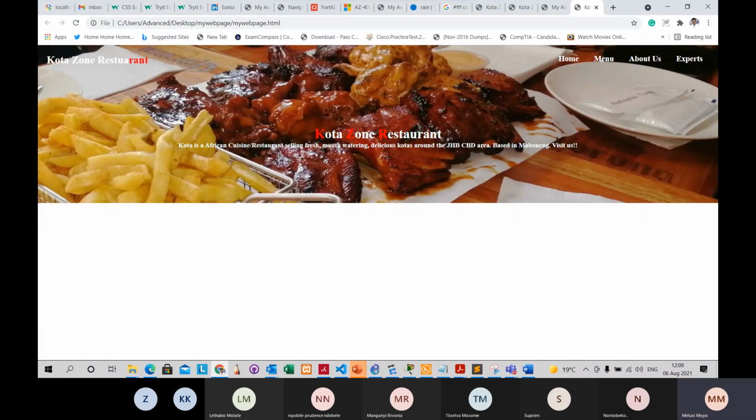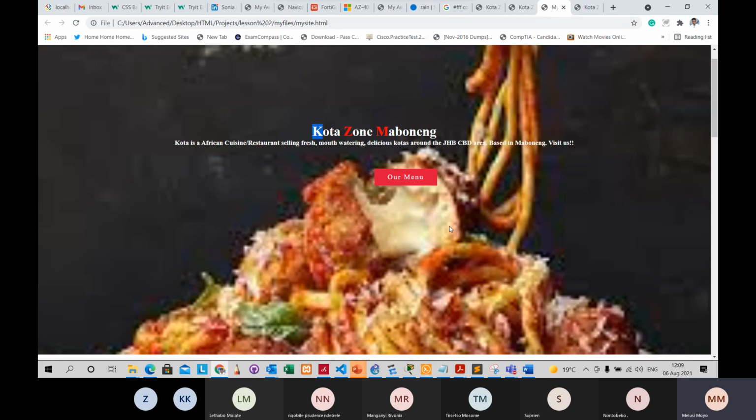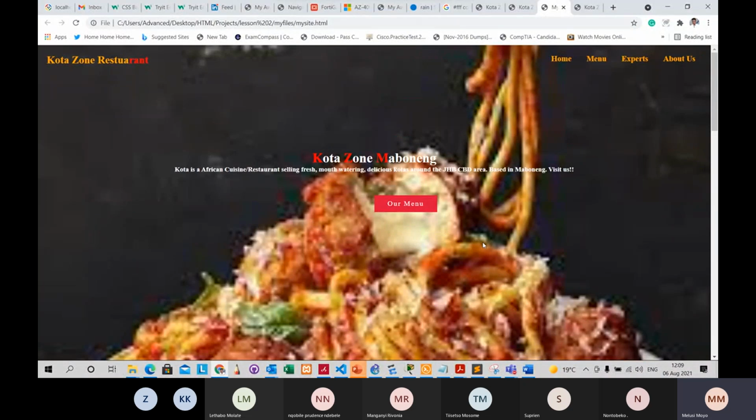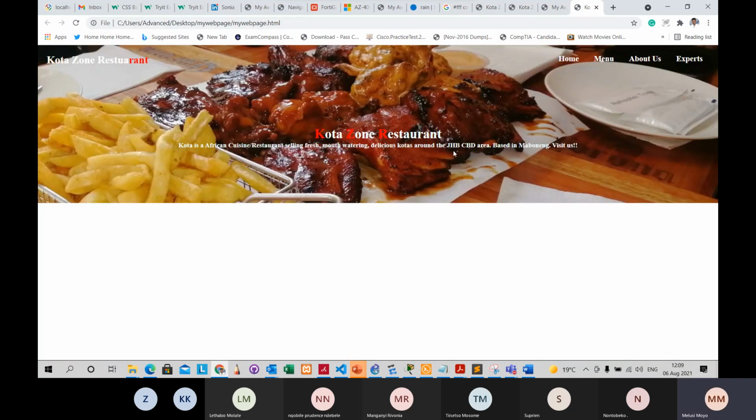Okay, guys, it's after 12 now, and today's Friday, so we gotta knock off early. We don't have class after 12. I am done, so let me close. Any questions before I close? We're going to continue with this, right? Your website is supposed to look like this in the end, but today we've covered all this part up to there. Any questions?